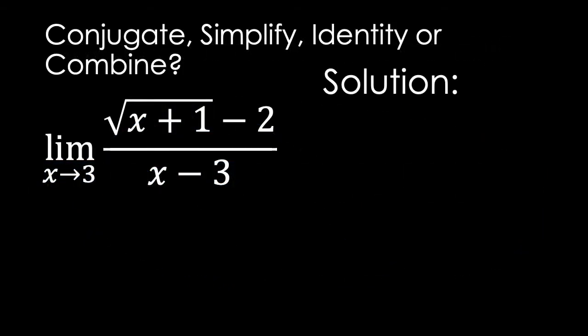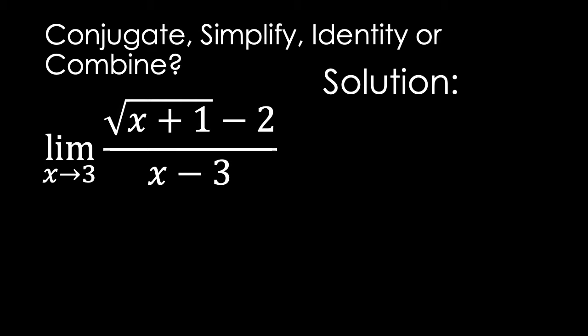Example 1 here, the limit as x approaches 3 of this function. Letting the limit approach right off the bat by plugging in the x value would give us 0 on the denominator, which means that the limit does not exist. That is not the correct solution though. If we change how the function looks, we will get the correct solution. How do we change how the function looks?